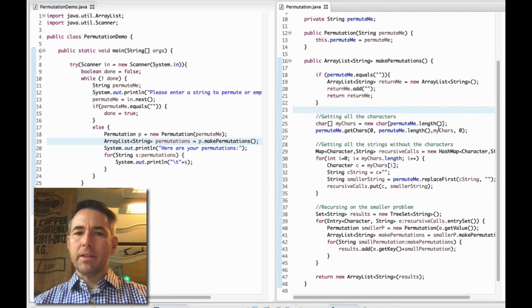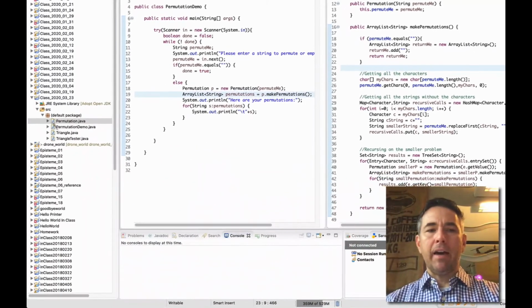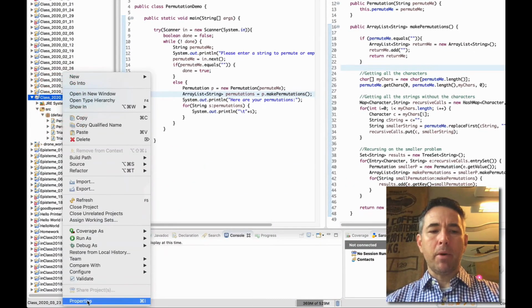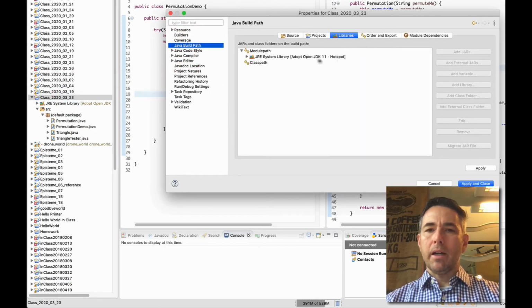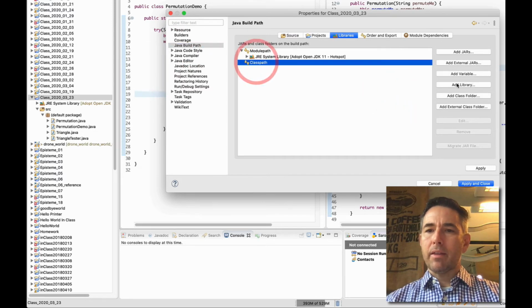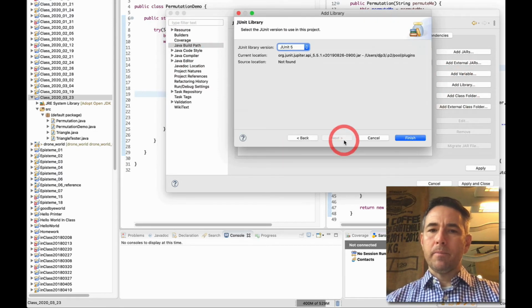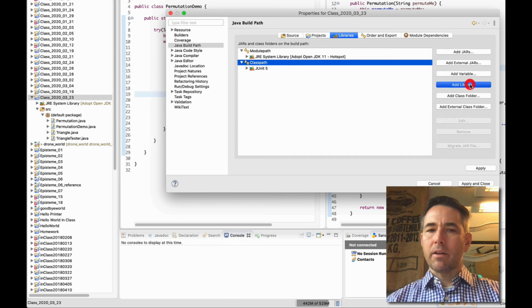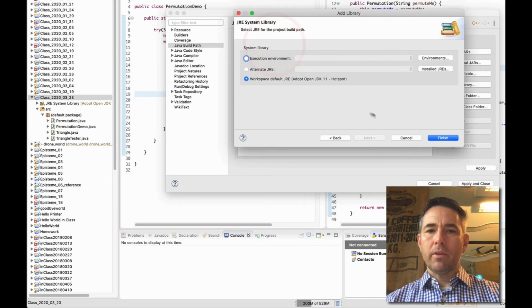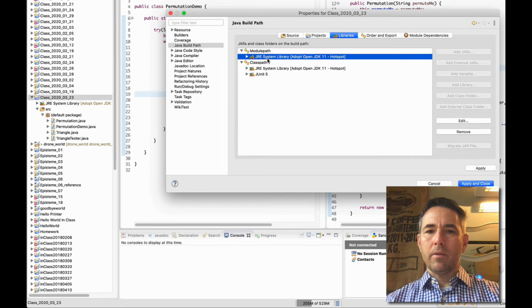Okay, so I think that's it, but now we just need to go through the process of debugging. Before I debug, I want to make a JUnit test case. No point in not using what we've got. My project over here doesn't have JUnit in it, so I'm going to come down here to Properties and add that library to my class path: libraries, class path, add library, JUnit. Great. And I don't like this module business yet because I don't understand it very well, so I'm going to move my system library into my class path.